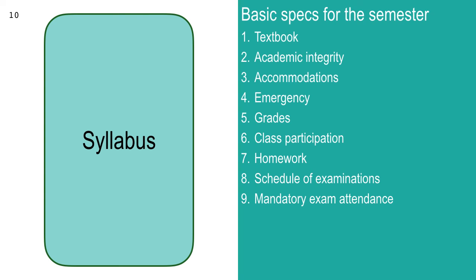Next paragraph, it's physics department policy that making up missed exams will only be permitted, as I said, for university excused absences. Authentic justifying documentation must be provided in every case and in advance for university sanctioned activities. Now what that means is if you're on a team or a club and you have a verified outing, your advisor or your coach will give you something called the program verification form.